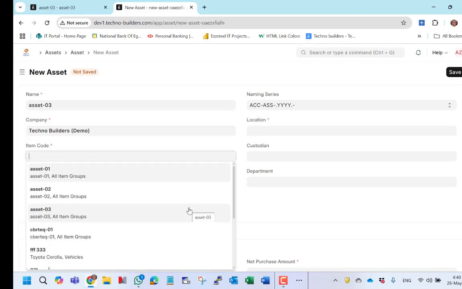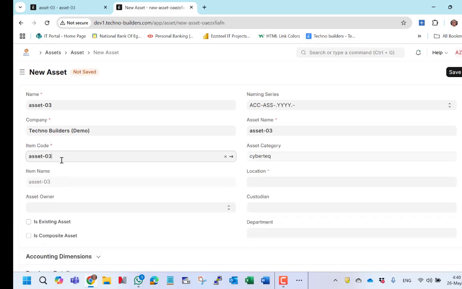And we will choose the same code here. As you see, it's asset 03, the one which we have just created. So the asset name and the item name are the same.